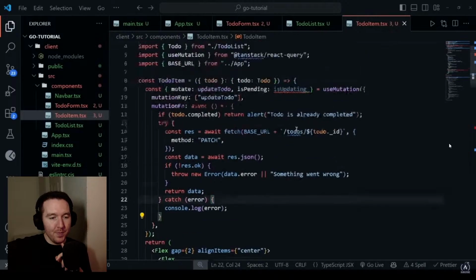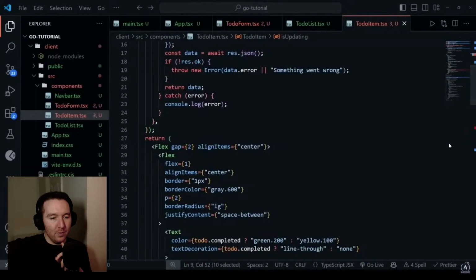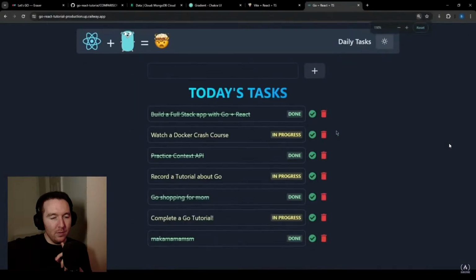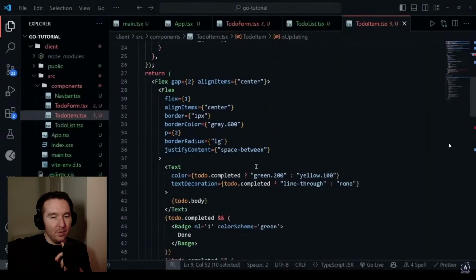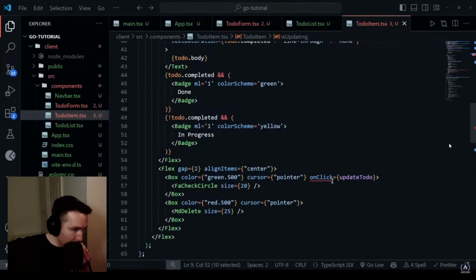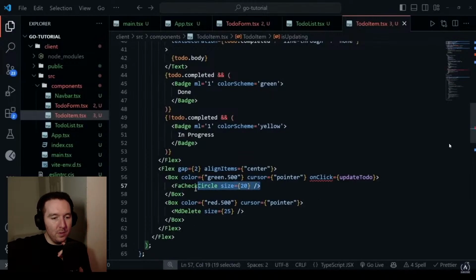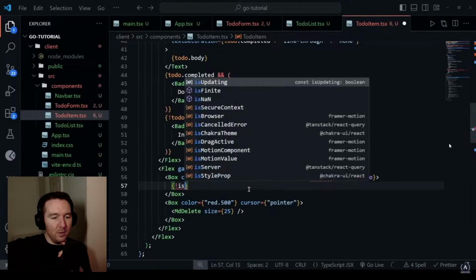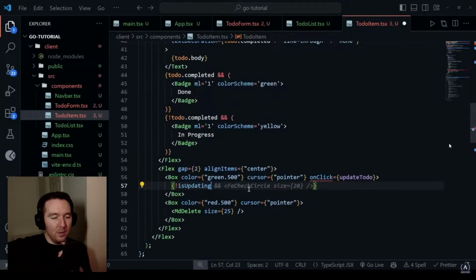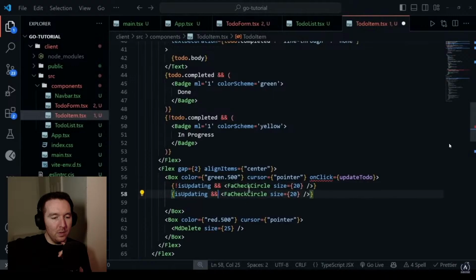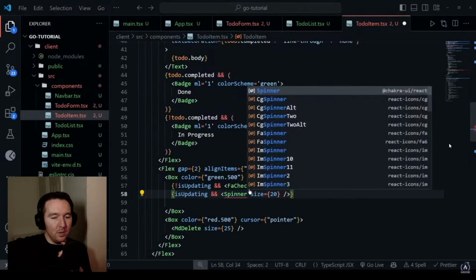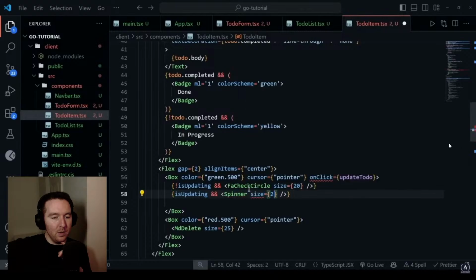And let's save. So while we're updating, we could show some kind of loading state, just like in the demo application. So if I clicked that, here you can see I have that loading spinner for a second. And let's go ahead and add it. Here I will cut that. I'll say if it is not pending, or I'm sorry, if it is not updating, this is how we have called it, then we would like to show this. But else, if it is updating, then I'll just say give me this spinner from Chakra UI, and let's say size is going to be small.